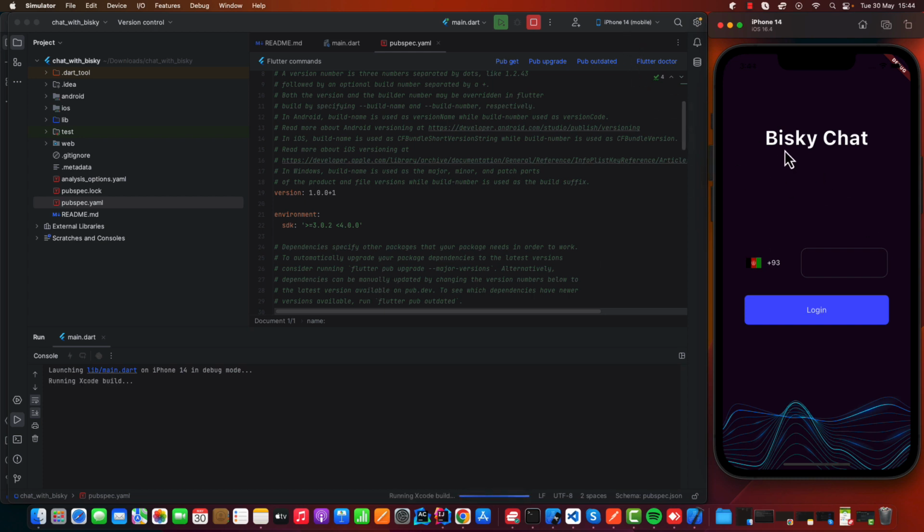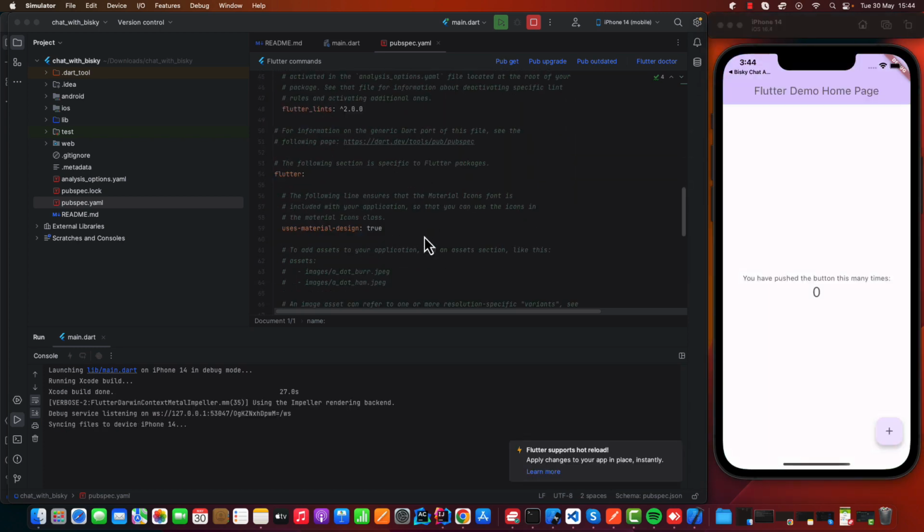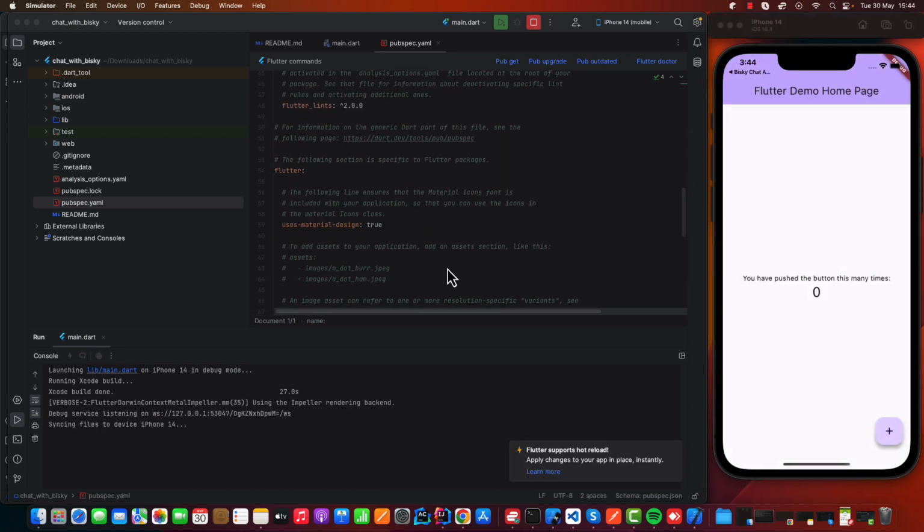We are running it on an iOS emulator. It will take a bit of time. Yeah, you can see our application is running correctly.